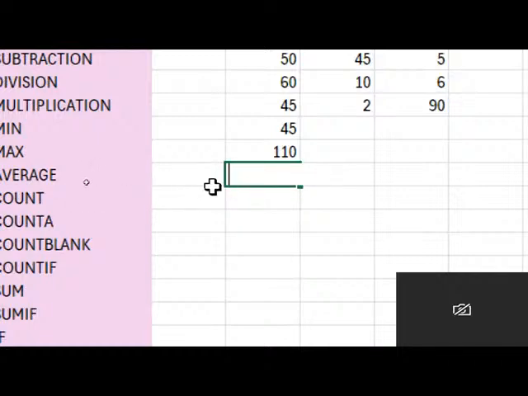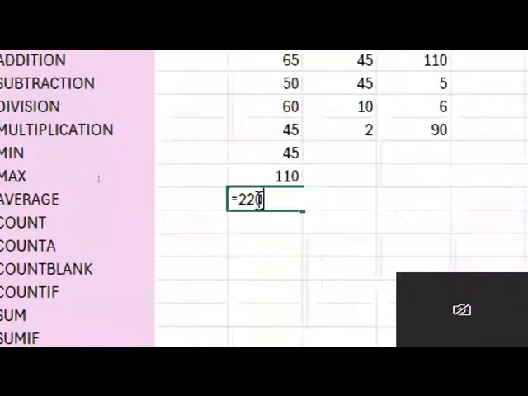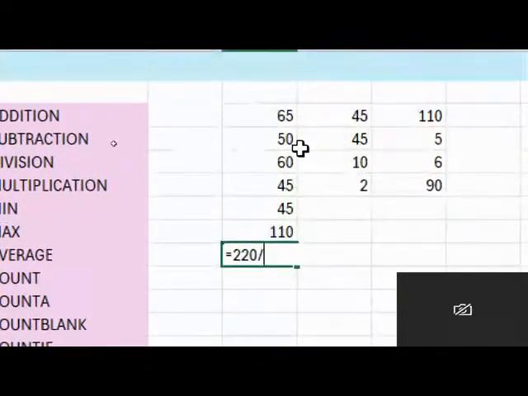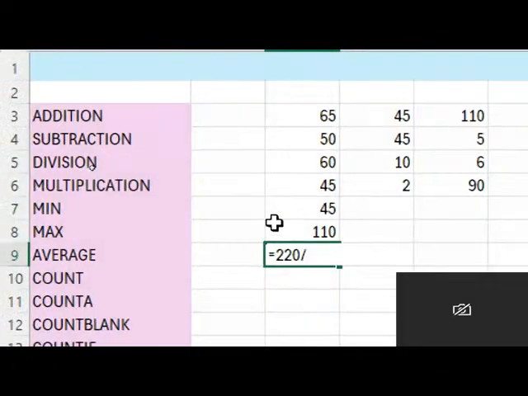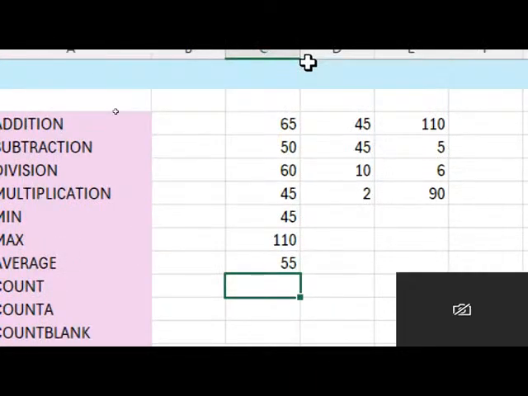So if you want to find the average by yourself without using the average function, you first sum up the number, then divide it by how many values they have. So this is 1, 2, 3, 4. Okay, this is 4. Remember, we're not making use of this 2. We're just making use of 1, 2, 3, 4. So that means we have 4 values. We put 4. Right, this one will give us the average.